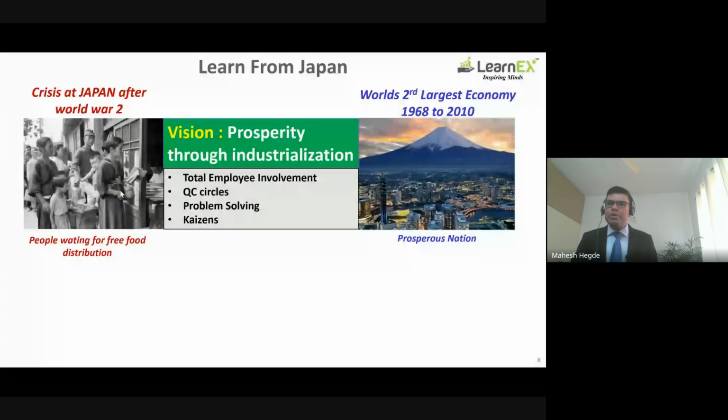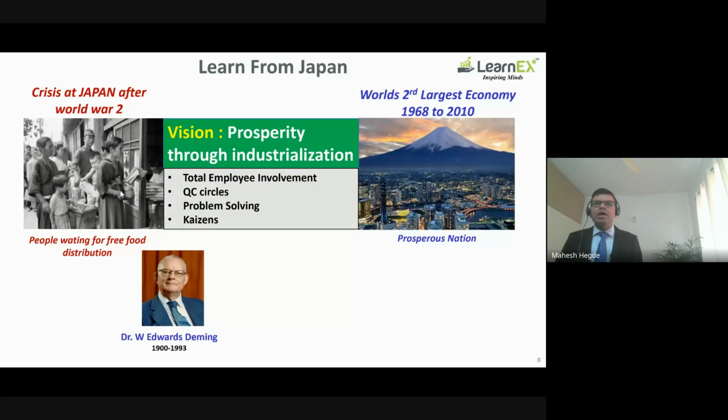So many problem solving, kaizens, all this started in Japan, and statistical concepts. W. Edwards Deming, he brought the statistical concept from United States to Japan and told Japanese to use the tools starting from control chart, the basic things. That means, how do you distinguish common cause and special cause? Because if it's a special cause, you need to know at that point of time what happened. If it is a common cause variation, you need an improvement project. So where to use improvement project, where you have to only look at that particular data, why it is different.